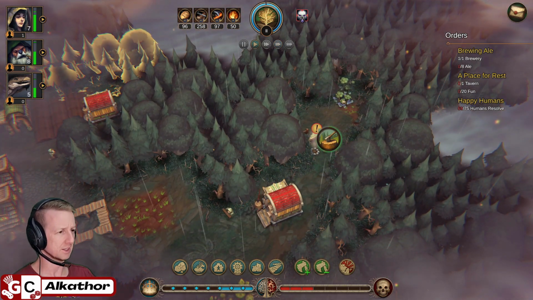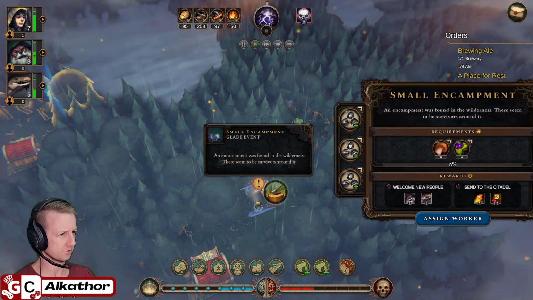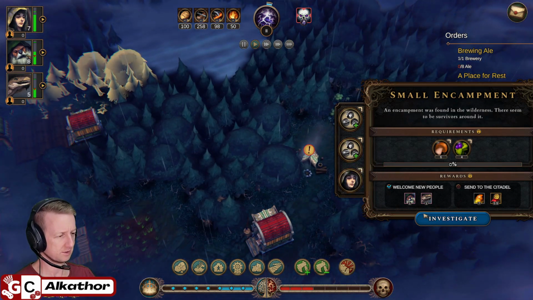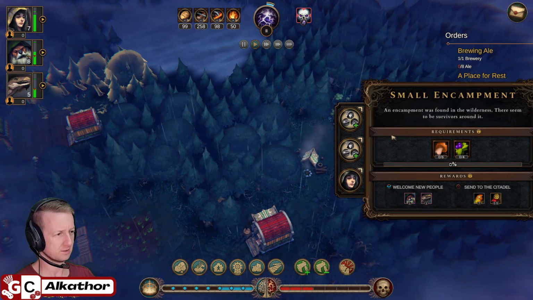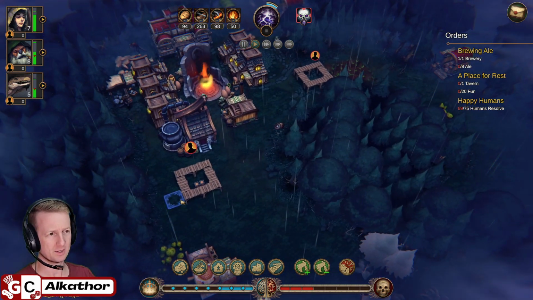Okay, what do we have in here? Some moss broccoli. What is this? Small encampment. Welcome new people. Okay, definitely going to go do that. Yeah, that can get built later.